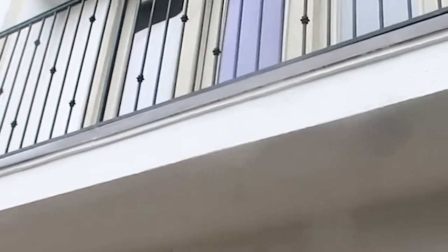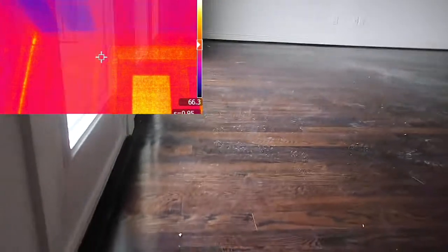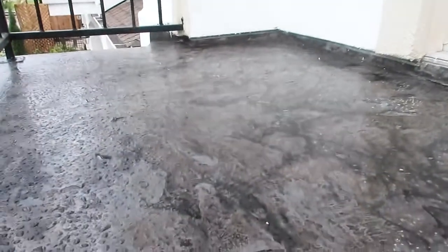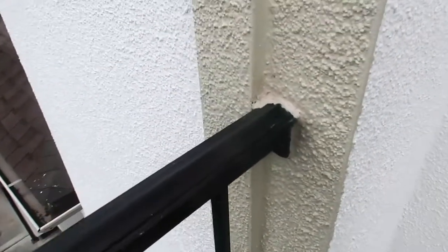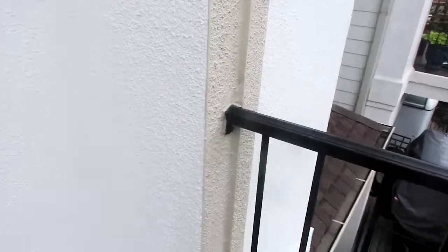Let's go upstairs and I'll show you what it looks like inside. On the inside of the property, I really didn't see any signs of water intrusion. The boards in front of the door actually look a little warped, but my infrared camera picked up nothing, and my moisture meter picked up nothing in front of this door — so this damage might be old. Sitting on the balcony, you can see really nice clearance across the balcony. The transition into the kick-out flashing looks really smooth. The guardrail for the balcony is sealed up really, really nicely, sealed into the home well. They sealed all the electrical junction boxes.